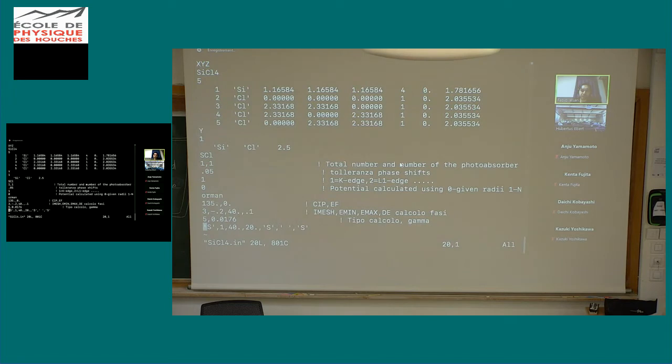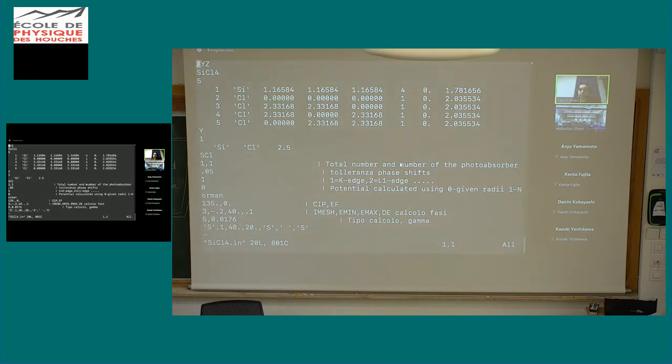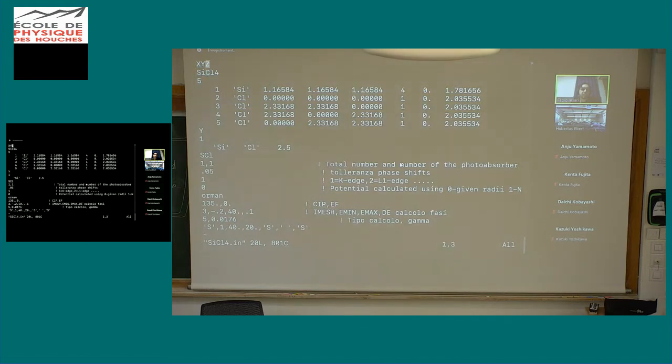So I will explain what the various inputs are. First, it's a free-coded letter string that can be changed. There are three possibilities: either XYZ, SIM for symmetry, or CRI.